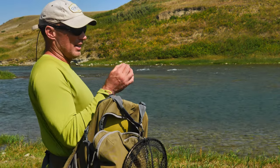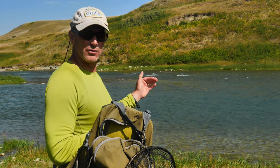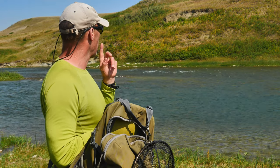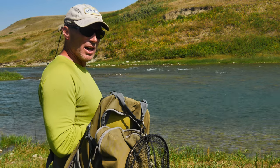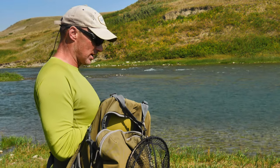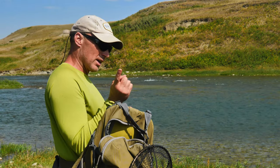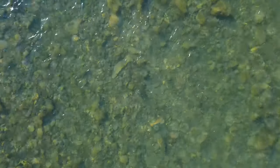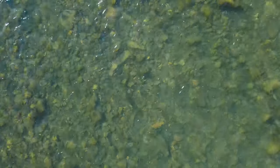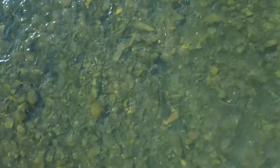By the time I get my setup done and ready to fish, maybe he buggers off — maybe it takes five, ten, or fifteen minutes to come back. But if I wait for the fish, I can ambush it when it comes to me. I'll keep my arm low, use a rolling flip cast to feed the fish, placing my dry-dropper setup about two to three feet above him, let it drift, then roll back on the water again.